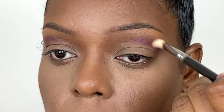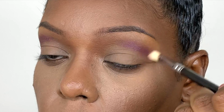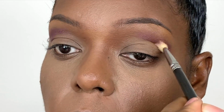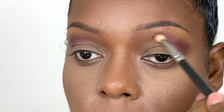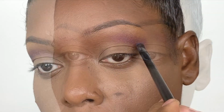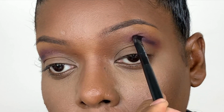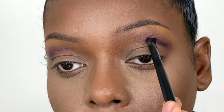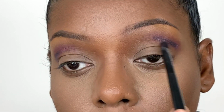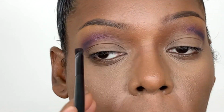Now I'm going back to Lori Hogg's Ultimate Crease Brush, and I'm going to make small little circles within that plum color just to diffuse the color and blend it out a little bit on top of that brown that I applied originally. Now going back to that crease brush, I'm going to pick up this navy eyeshadow. Holding the brush horizontally, I'm going to carve out the crease just a little lower than that deep purple eyeshadow that I applied earlier.